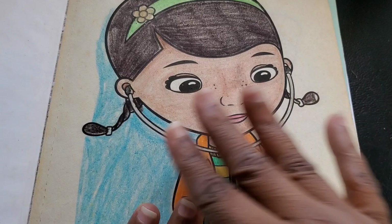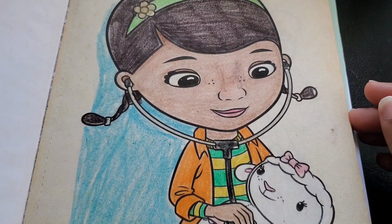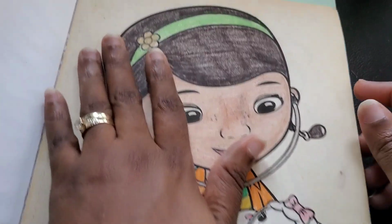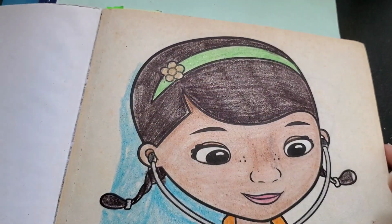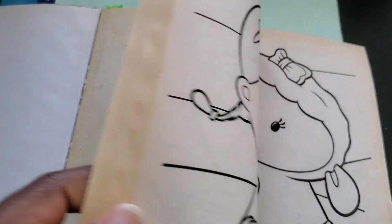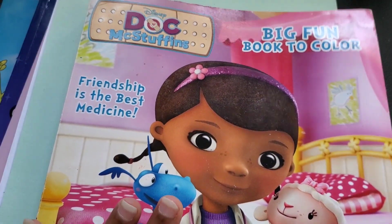And I'm thinking I have this out because I love the image. I've already colored in it with the Color of the World crayons. I love the image for it. And it's on kind of like newsprint paper, and as you notice, it's already started to yellow and brown. So I really do need to get through this coloring book. I don't want it to go to waste. So that's the reason I'm picking them up again.